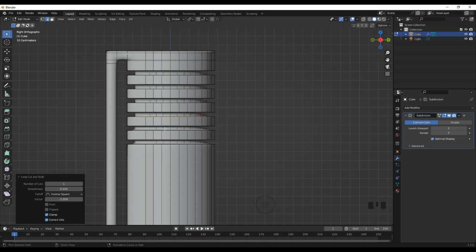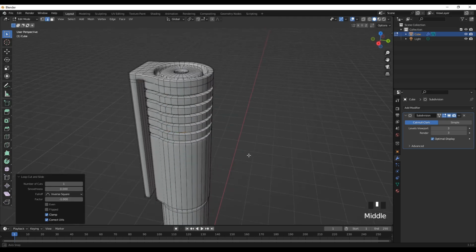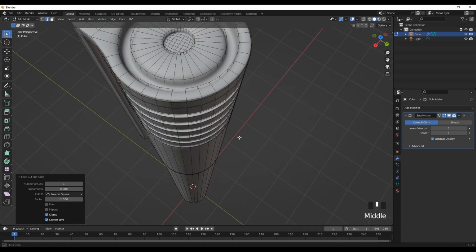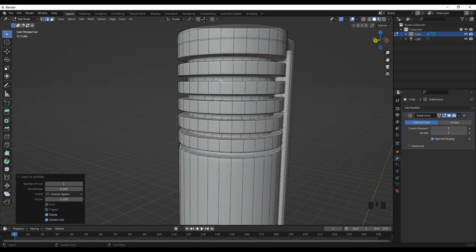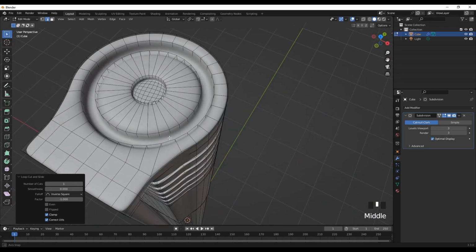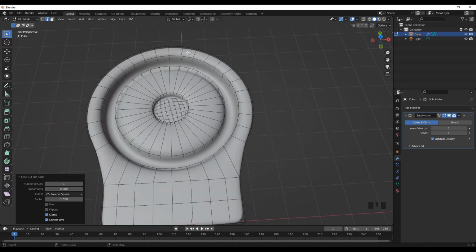Now you can see the model is appearing to be clean, and yeah, the extrusion appears to be clean. We can also touch something here. Okay, if you like, you can do this.